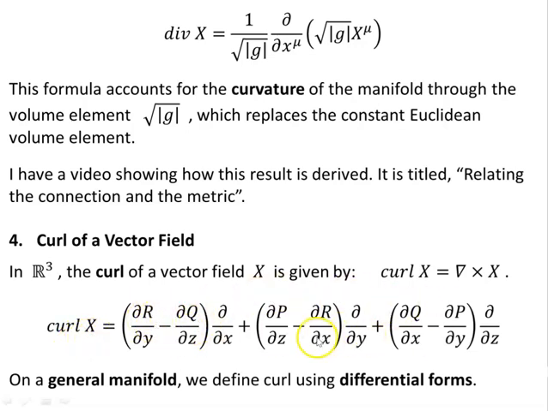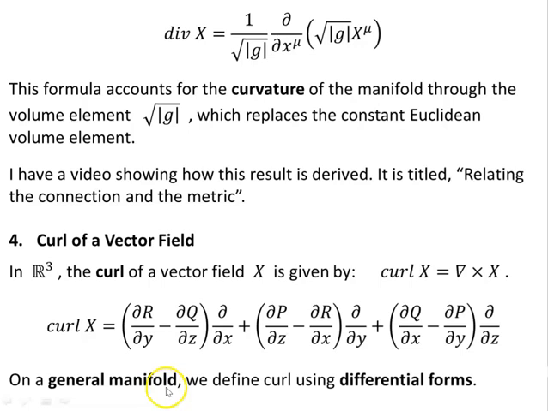I don't think I need to do that. You can do all that using the determinant and your cross product method. But this is the result you'll end up with for our vector, which was X equals P partial on partial x plus Q partial on partial y plus R partial on partial z. When you find the curl of that, you end up with this object here. It's the stuff of vector calculus courses.